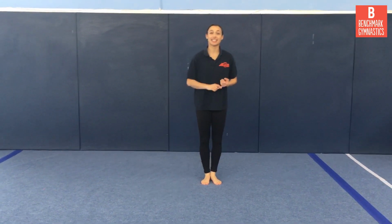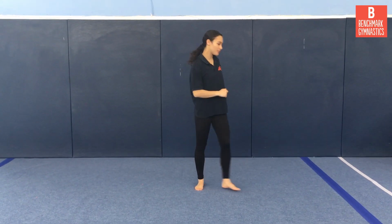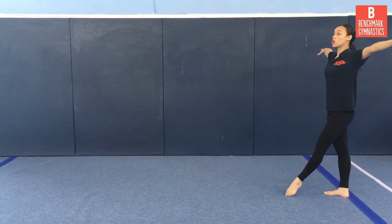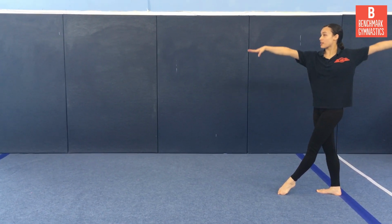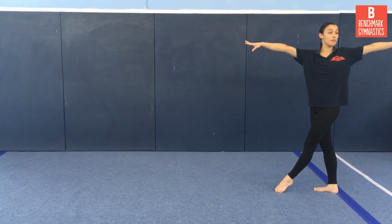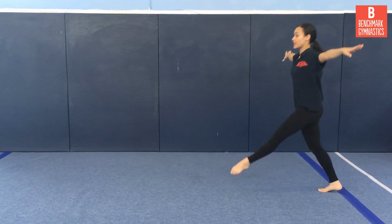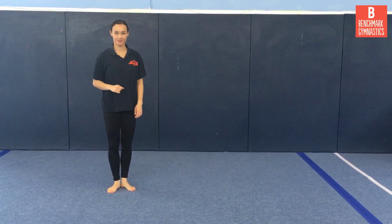Once you're ready to go, then we can take a little step or a little run into it. Your arms are completely optional, so I like to have mine out to the side because I feel that helps me the most, but it's entirely up to you. We're going to start over here a little bit. You're going to take a step into it from here, or a very small run, but make sure you don't go running for miles, and you're going to swish that leg right out and try and have your legs completely at 180-degree split, or as close to it as you can get. So just like this, and a nice controlled landing.